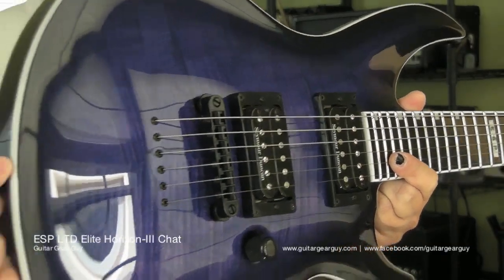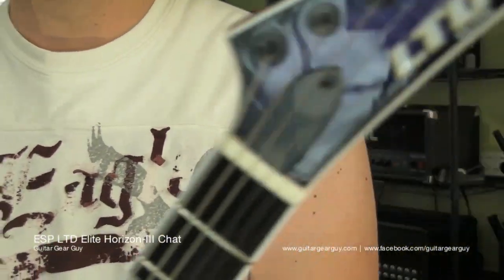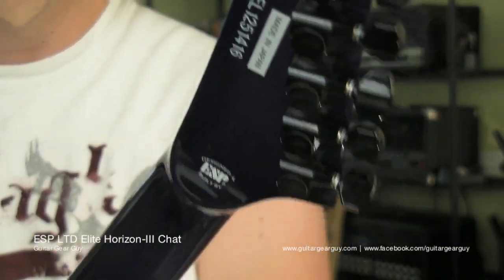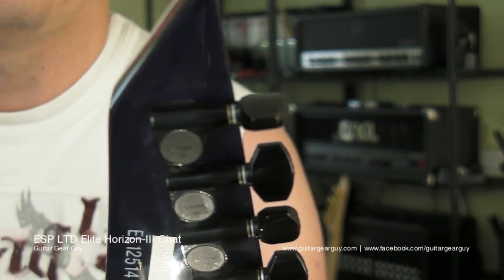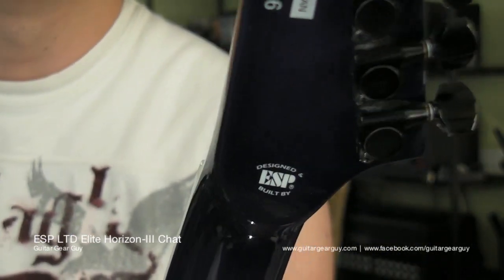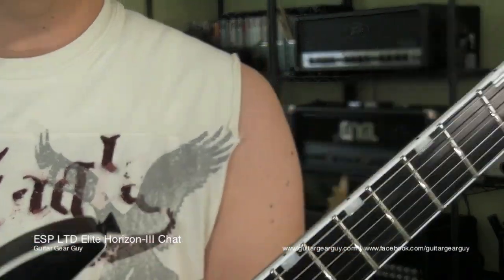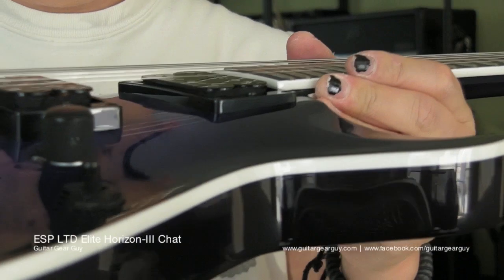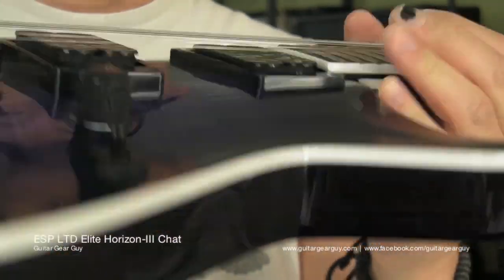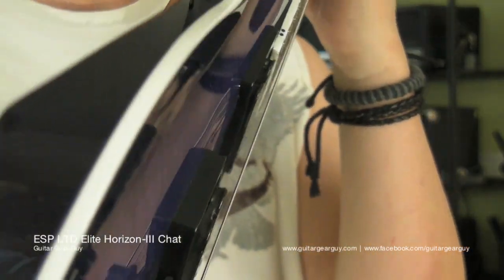There you go, reindeer blue. String through body. So back over here, the tuners are Gotoh Magnum locking tuners. Says made in Japan. There you go, made in ESP Japan factory, same factory where ESP guitars are made. Slight carve on the top, and then you got your belly contour on the back. Binding.